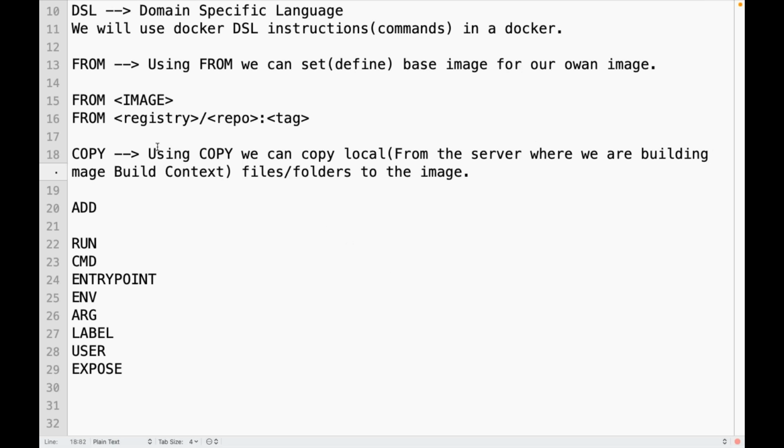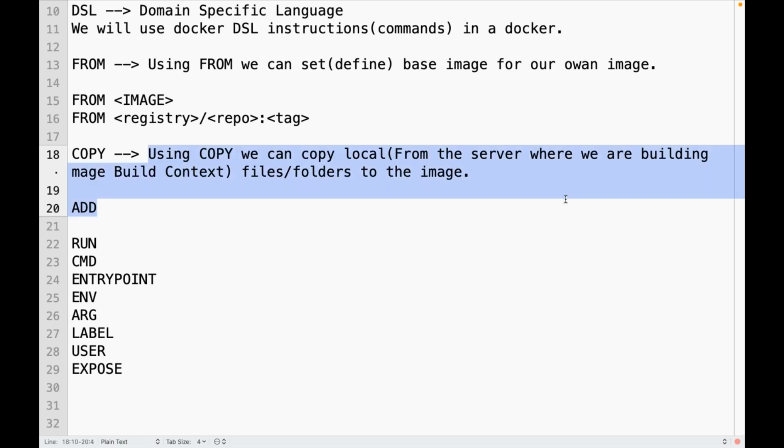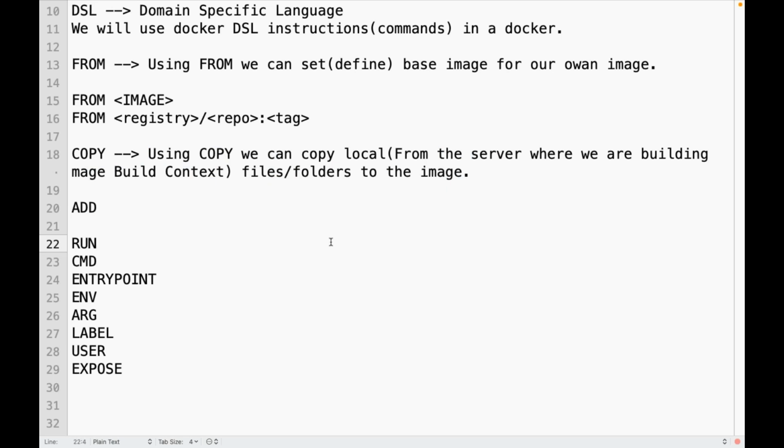So what type of files will we copy? Using COPY, can I copy any file like application code, application files, or configuration files like XML files, YML files, or property files? So using COPY, will I be able to copy whatever files are required in my image?